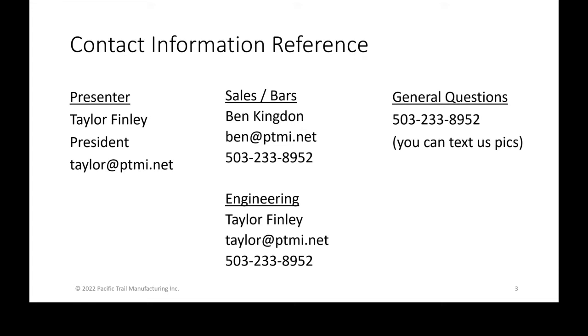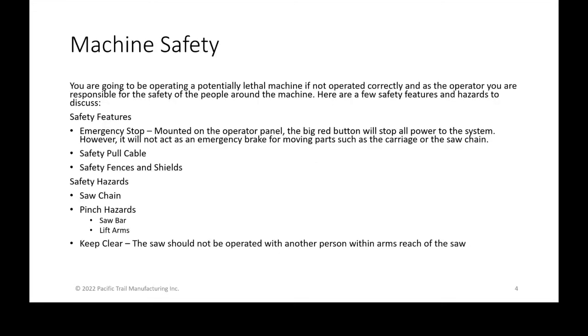So again, that's just that main line. If you have to Google us, or even on the front of the machine, the operator platform has that phone number, 233-8952. Anyway, so back into machine safety.